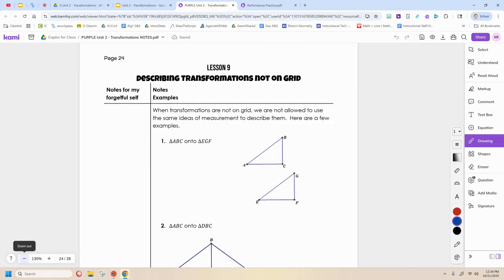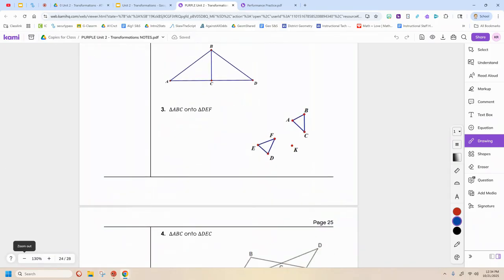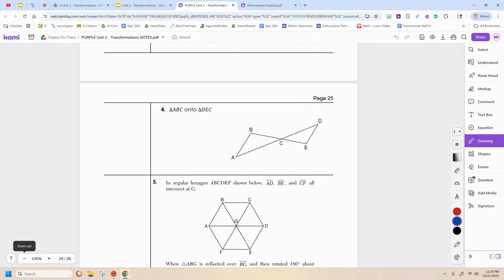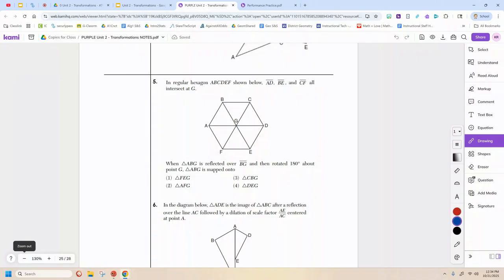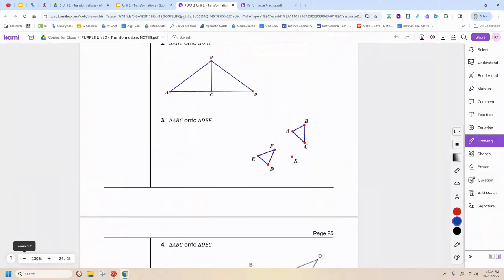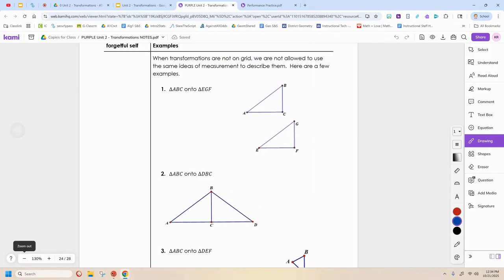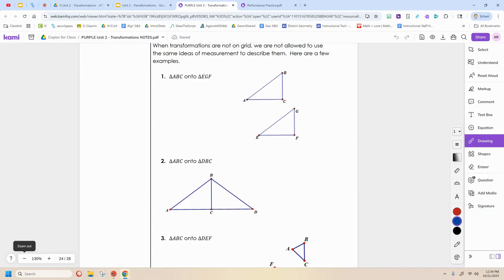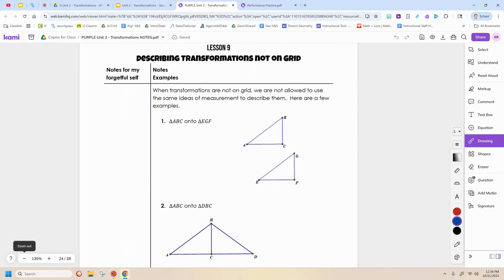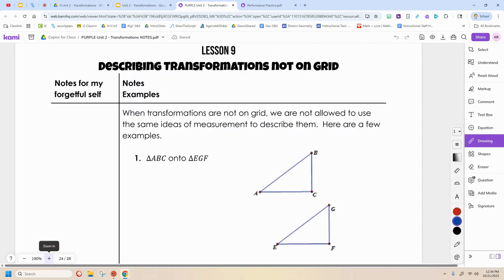Actually, okay. So real quick, I just want you to look at the two pages, and you can look at them side by side or flip. But notice how these pictures are not on grid anymore, right? So we can't talk about how many units we've moved. And unless it's marked with a right angle or it has a straight line joining it, we really can't even talk about degrees. You technically don't have a protractor to measure it at all. So how do we describe these transformations that are not on grid when we can't count units or talk about angles? It's just another set of phrases for mapping onto.